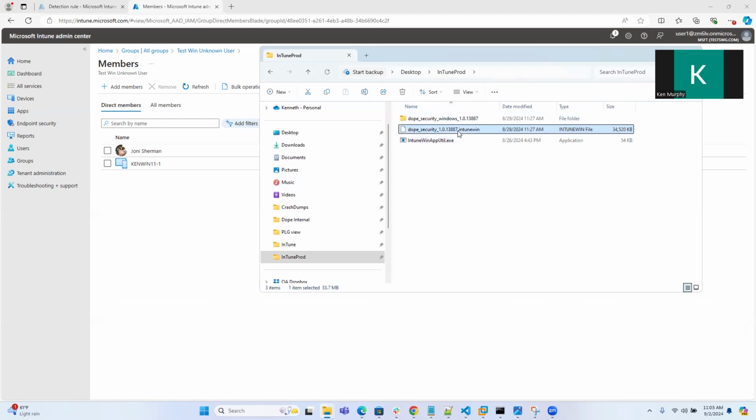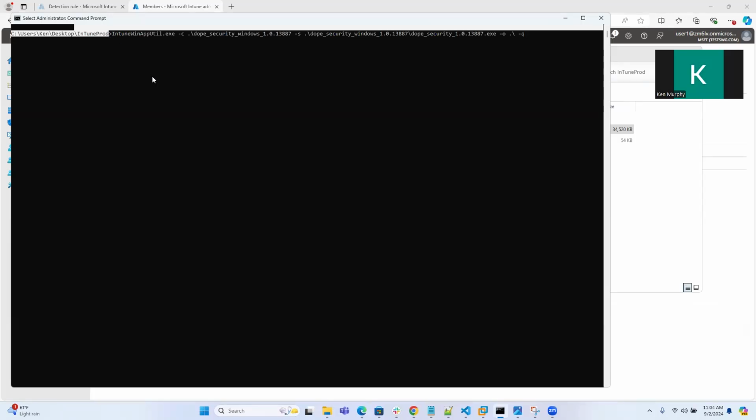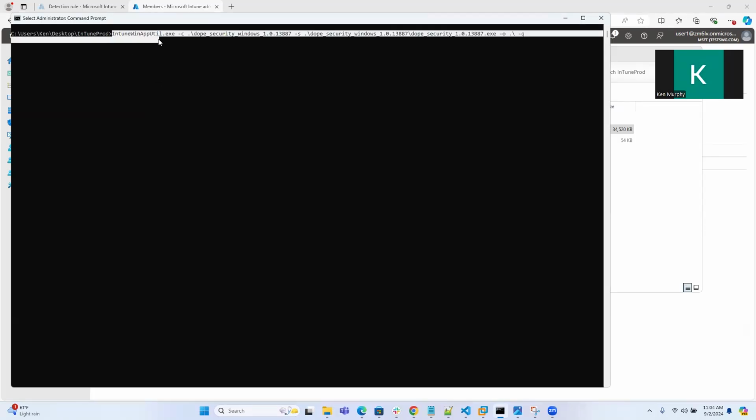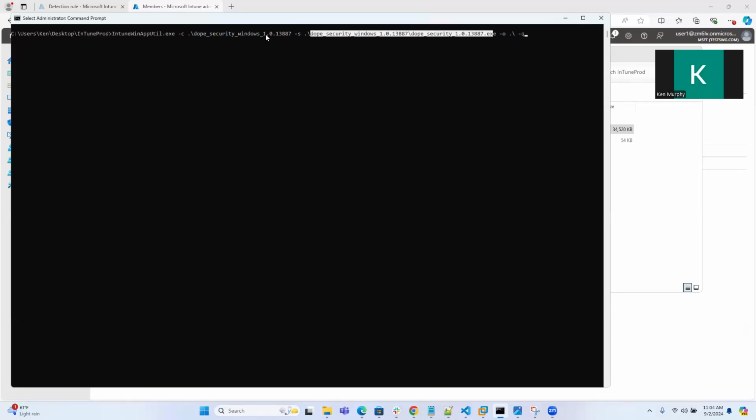Also, just to note here that the dope underscore security 13887.intunewin file is the output of this. I've already run this, but to get it, you can navigate to the Intune folder directory and run the Intune Win app executable, pointing to the folder that you created with the -c switch, and also pointing to the executable itself.